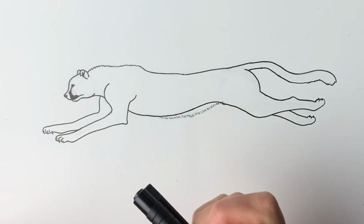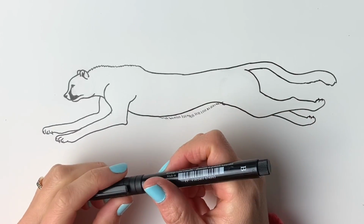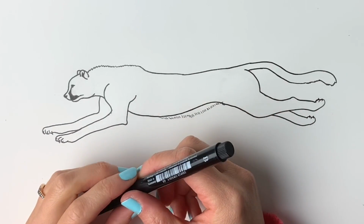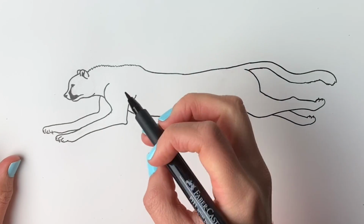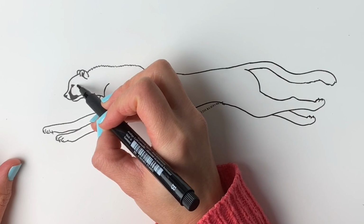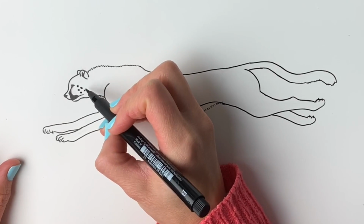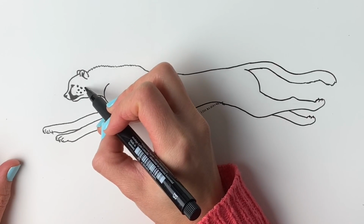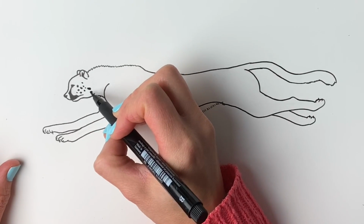So now we're going to draw all the spots. Now, a little tip here, if you've got an old pen, a thicker pen, maybe a felt tip pen that's running out, that will be super useful for this part. But don't worry if you don't, just carry on in your normal pen, okay? So I'm just using a slightly thicker pen just to do some little splotches around the face. Make sure that the dots are slightly smaller on the face than they are on the rest of the body. So here we go.